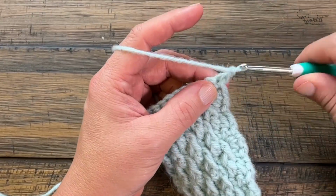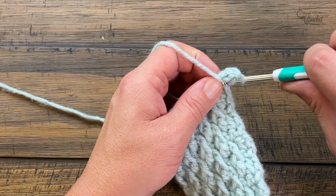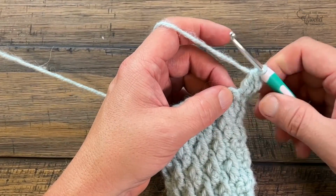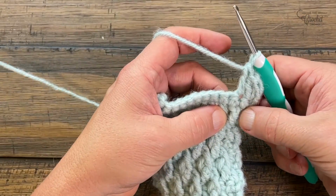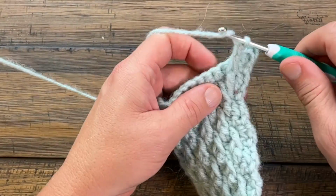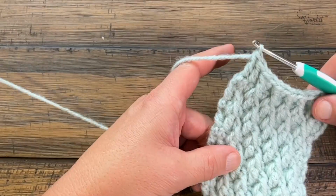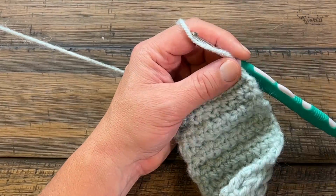Number 46, you're going to chain up one and apply 2 double crochets into the same one. Our goal for number 46 is to get ourselves to 13 stitches across. In the next stitch, just see how it's following along. The next stitch is 1 double crochet by itself, and then the next one you can drop on down to capture this one, and then continue the texture work all the way across. And the last 2 stitches are 1 double crochet in each. Just like that, in order to keep the texture, and we're going to turn our work and begin number 47.